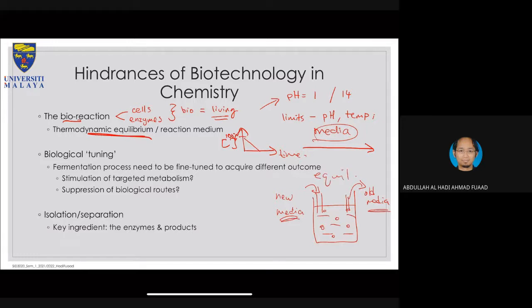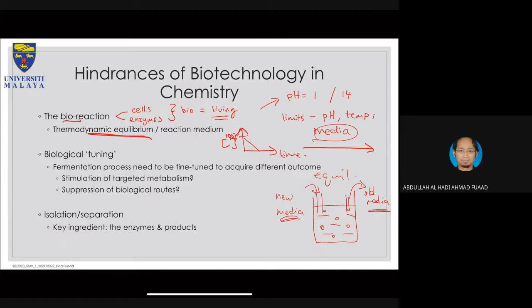Okay, so these are the things. Well, if you want to consider this, if you were to compare between pure chemistry and biotechnology, then yes, these are kind of a disadvantage of using biotechnology. But we will see in the coming slides that even though one might say it's a disadvantage, if you think about a dynamic system, if you can create a dynamic biotechnology system, you can solve these things very easily.